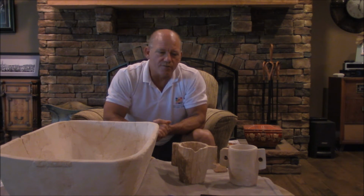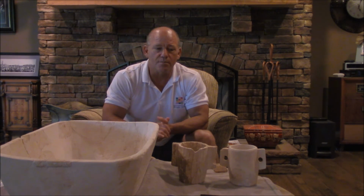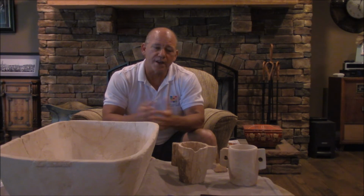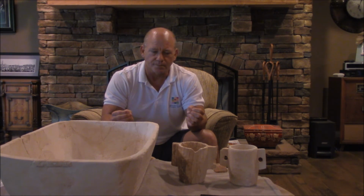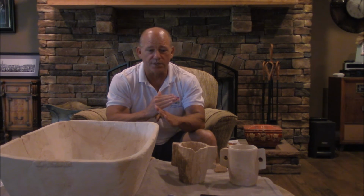Among these vessels were 8 human skeletons that we recovered: 7 females and 1 young pre-adolescent male. My theory all along had been that in the Great Revolt of 66 AD, what we call the First Jewish War, our site had revolted against the Romans. And of the 1,300 coins that have been excavated at our site, they cut off in the year 69 AD, unless they're from a later Byzantine or Islamic period. But it's clear that that's when the city is destroyed.